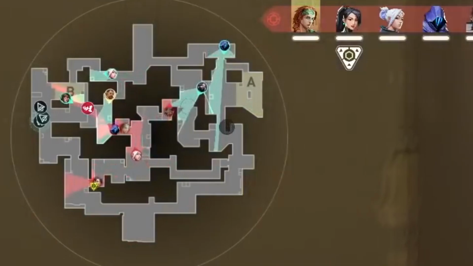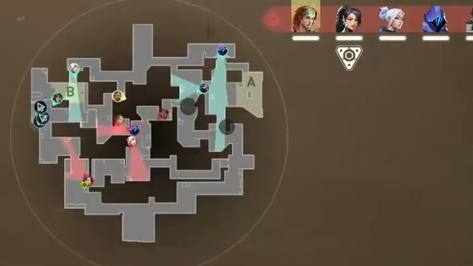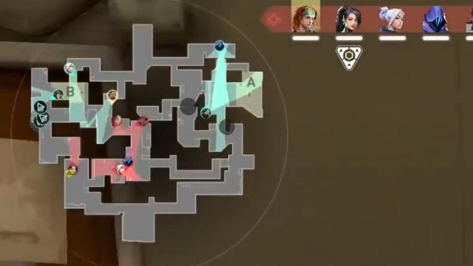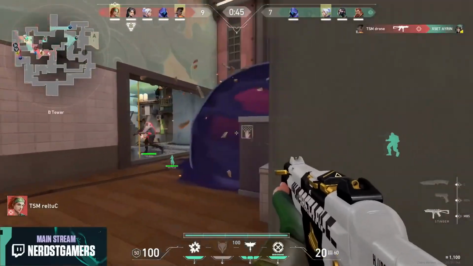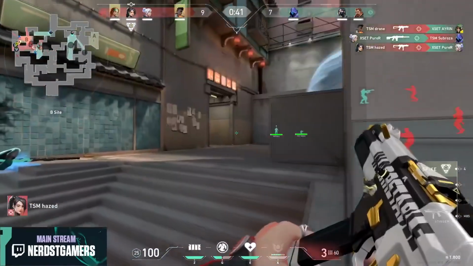Presumably after hearing noise, or maybe a call, from ropes, he uses another snakebite towards it, pops his orb, and falls back to rafters. This right here indicates that XSET are expecting a mid-A split. That call, however, would be false, and TSM instead execute B and win basically every single fight.